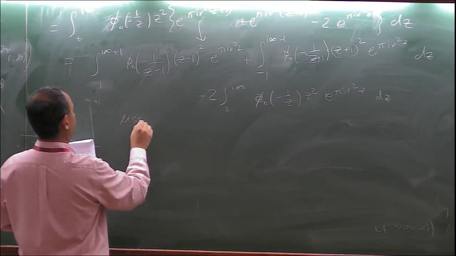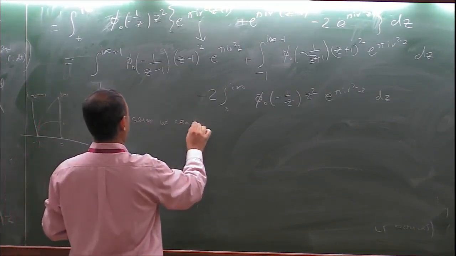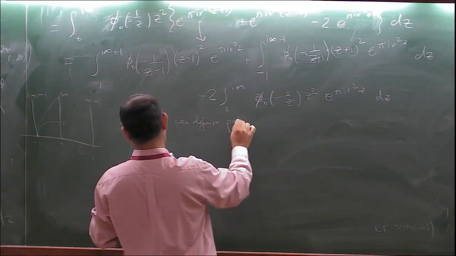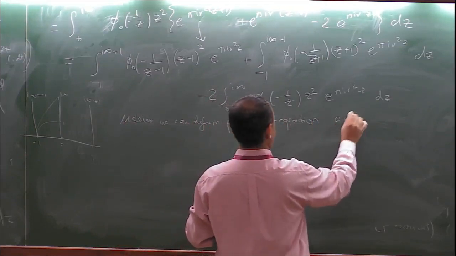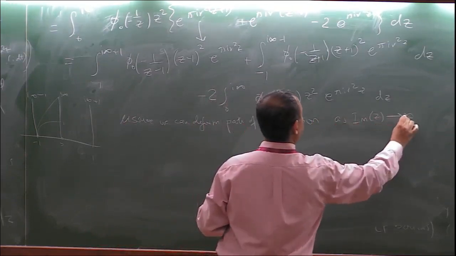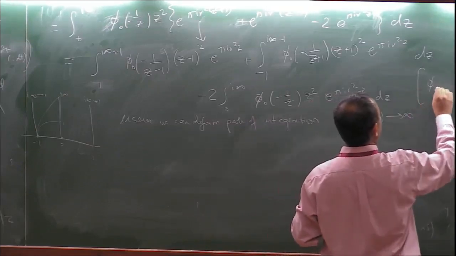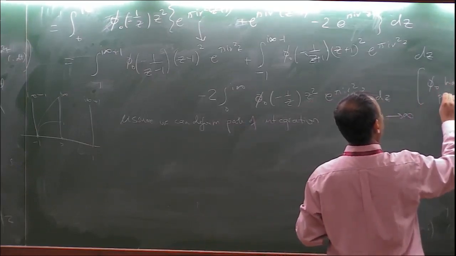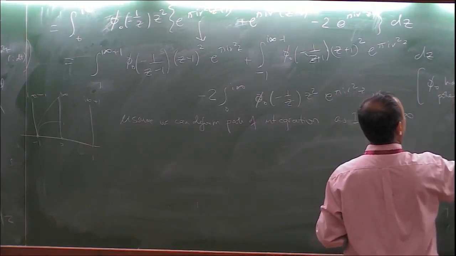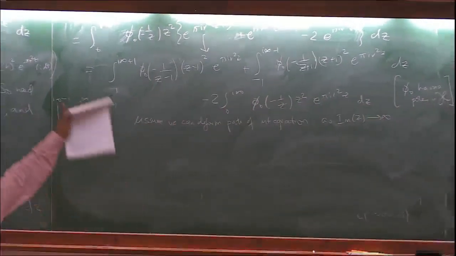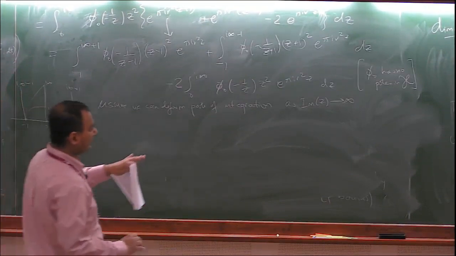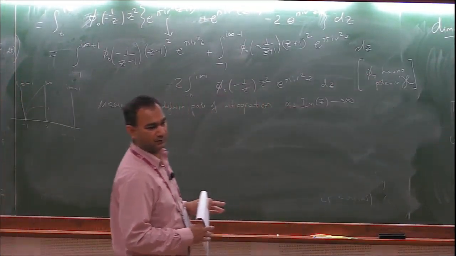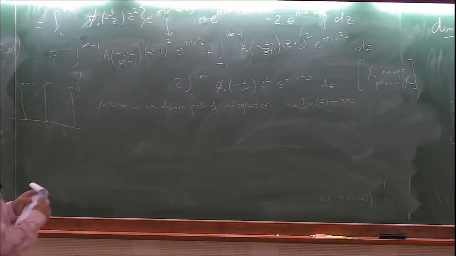So assume we can deform the path of integration. Let me just say that we're going to assume that φ0 has no poles in H, the upper half plane, except it may have a pole at infinity. We'll have to worry about that at some point. You may have poles at 0, at infinity, but nothing in the upper half plane. And that will be apparent from the actual formula that we write down at the end for φ0.